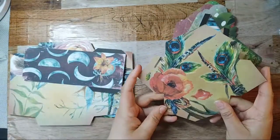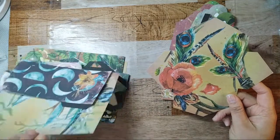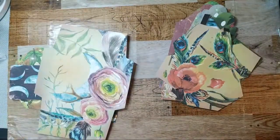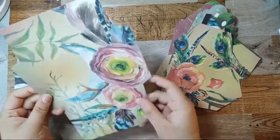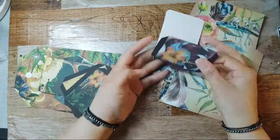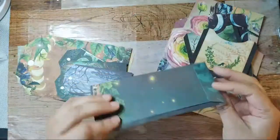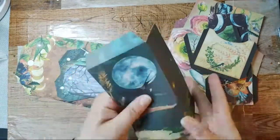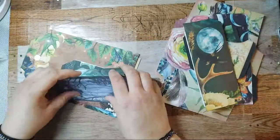So this is my standard size for this shape of envelope. If you guys saw the envelope pages, this is how big they normally are. As you can see, they're quite a bit bigger than what's on that page. So I do like the smaller size that I put onto those other sheets. So this is another envelope, and here is an unfolded library pouch. And some pockets. And then, oh, I did fold this one. It's a coin envelope style envelope. But I've seen some interesting things being made out of this style of envelope, so that's pretty neat.